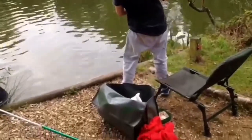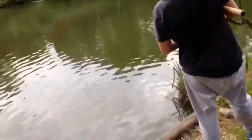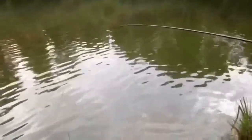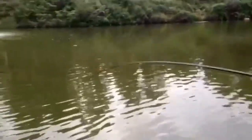Lovely, yes. You're in, boy. Lovely. Right. Just give it a little bit of side strain. That's it. Now you've got a carp there, boy. The last time you said that, that was intense. No. Right, you don't need to reel anything in, alright? What I'm going to do is give it a little bit of... That's it. You can play it better now.